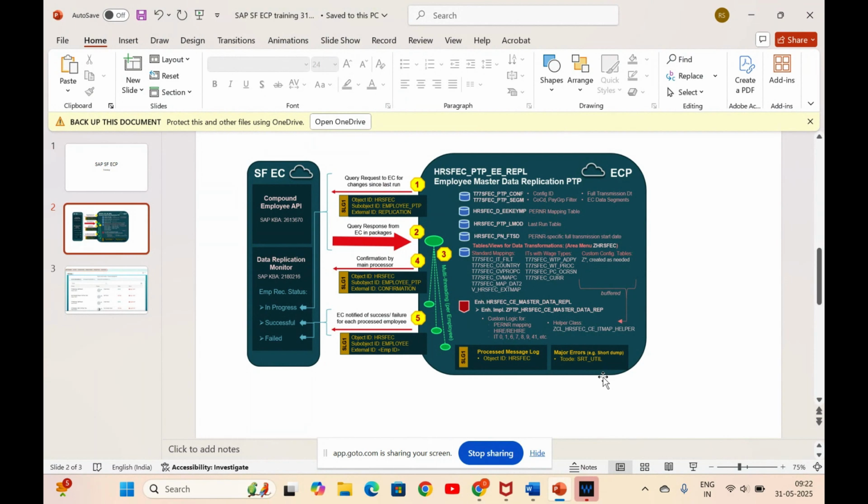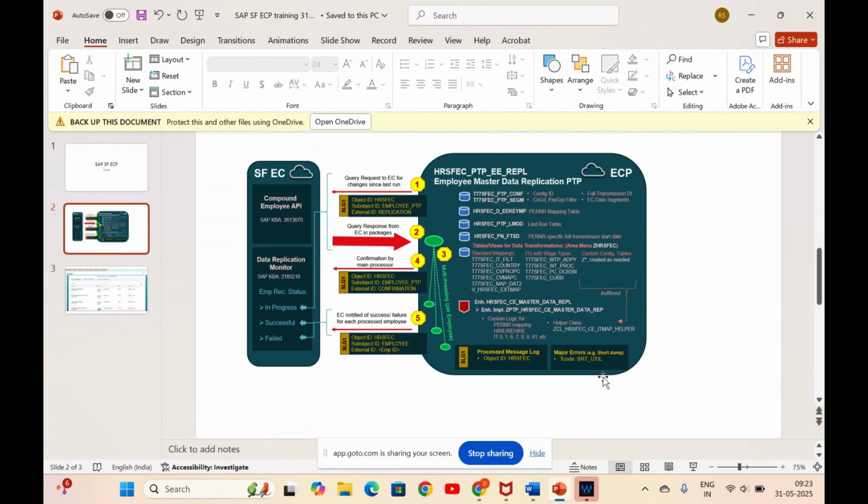That's how the typical replication scenario works, and then we have to trigger this replication as a job. Just like a typical payroll system or ECC HCM system has background jobs for running reports, or if you schedule payroll processing in the backend, in a similar way we have to schedule the replication program as a job every 15 minutes. So when there are delta changes for any employee, or a new hire coming in, the replication picks up that data, and if the data looks fine, it gets replicated successfully.